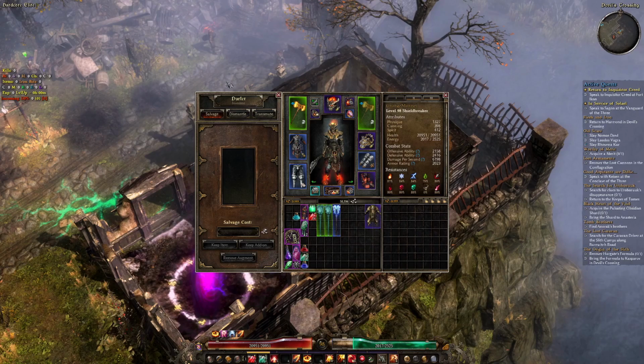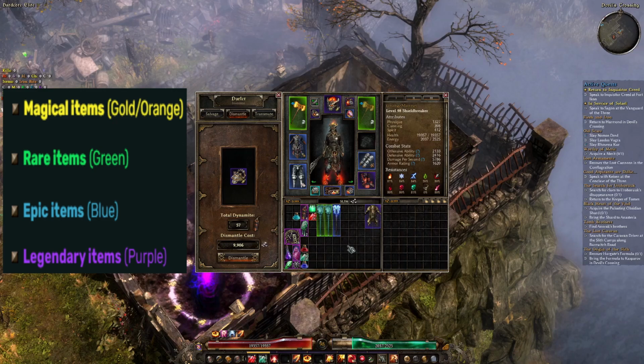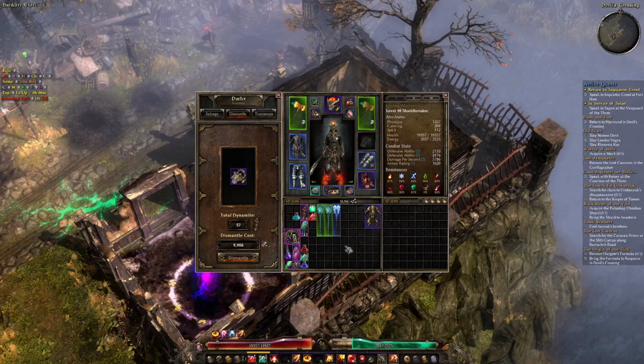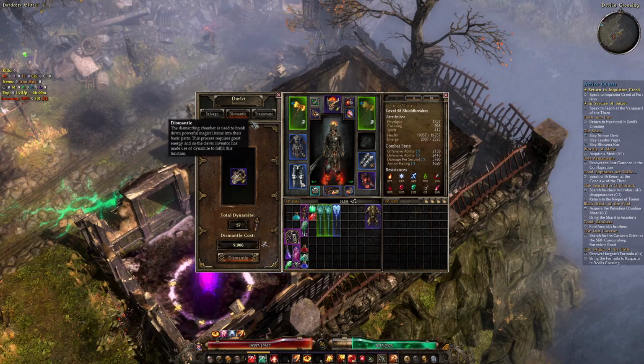So for dismantle, you can put any item in here, magic quality or better, and it will break it down into basic parts, converting the item to valuable scraps and different components. And the more powerful the item, the more powerful the components generated will be. This process also requires some dynamite. So I would only recommend using this when, for example, this legendary is a 94 legendary. If you get a dupe of this one, you can just dismantle it for a chance of some good components.